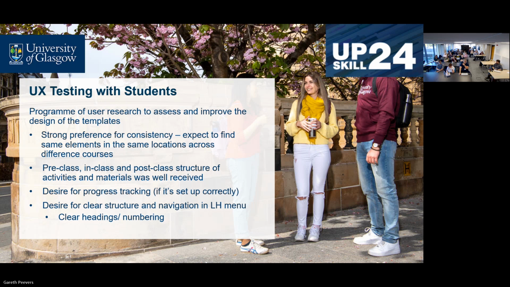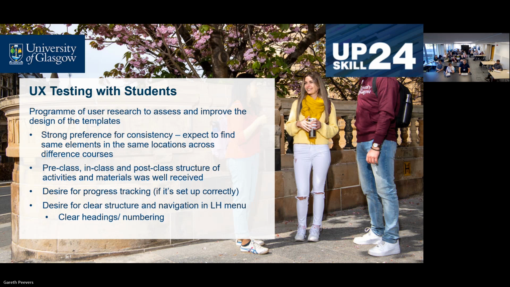The pre-class, in-class and post-class structure went down really well. There was a desire for progress tracking if it's set up correctly, and also a desire for clear structure and navigation. They liked all of the files, the pages, the books, all to have an informative name of what that was. And they also liked it if it was numbered, so it'd be like 1.1, 1.2, 1.3, so that they could follow the structure through.